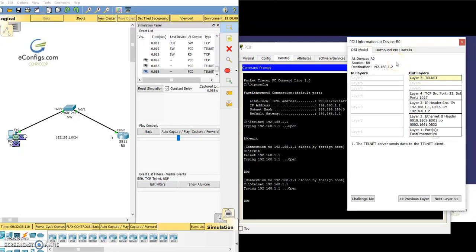So hopefully that explains the differences between the two models, and you got to take a look at how a telnet session, just one example, goes through each of the layers of the OSI model. We're going to do this more in another video. The next video talks about TCP and UDP and the differences between both, so we'll step through in a little more detail how those look at the OSI model as well.